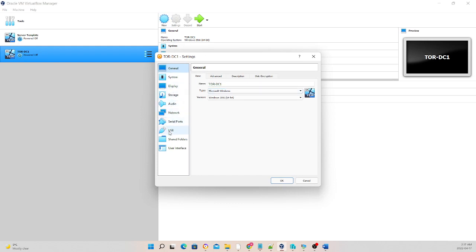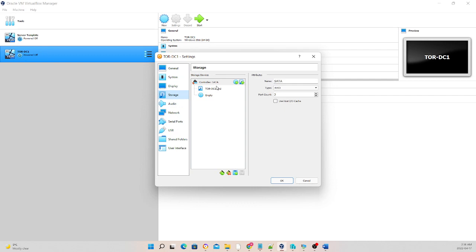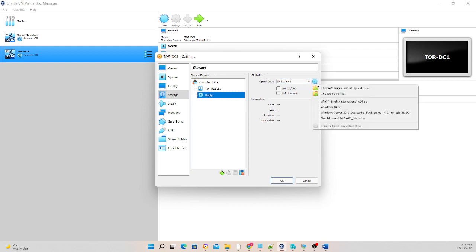I want to go first to my storage. On the storage, you're going to select this disk that says empty. Then I'm going to click on this little triangle beside the disk here, and choose a disk file.